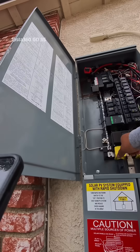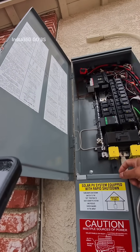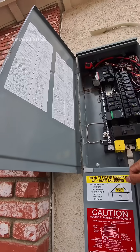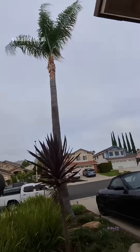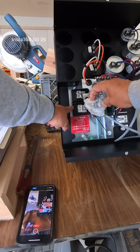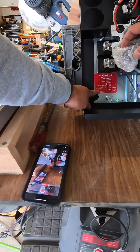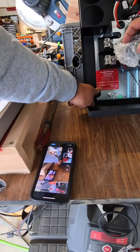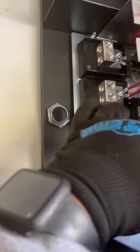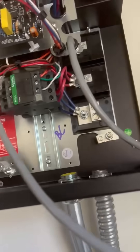We're gonna come off of this — this is the house's main — go through and hit this inverter first. Coming in L1, L2. That's gonna be your third phase. That's the sleeve that's gonna feed the terminals here. So you've got this terminal here for L2 and then L1.